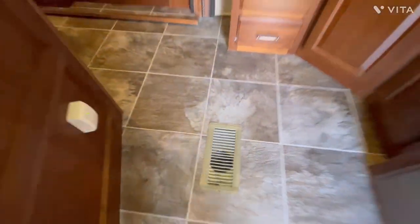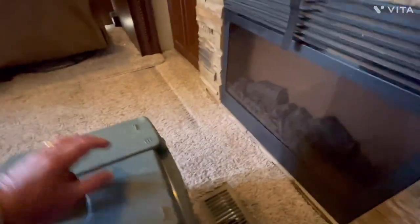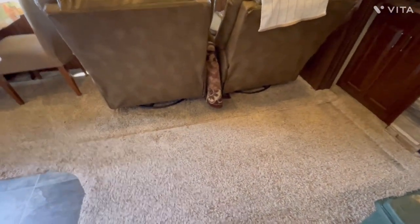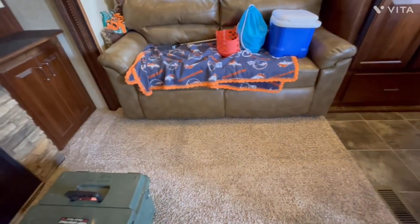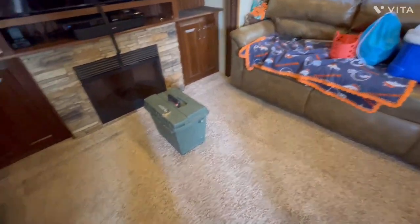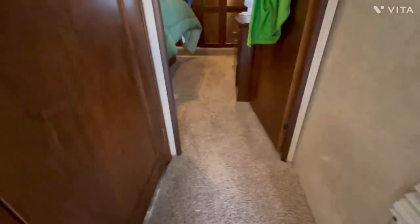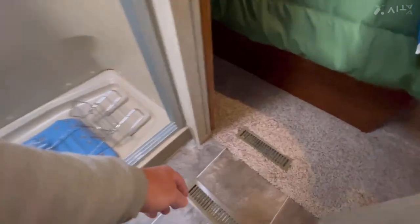Back to the furnace — we can check the vent and there's nice warm air. Coming out into the living room area, we've already got nice hot air there. The carpet is something I might address down the road — it's a 2014 Alpine but the carpet looks as good now as it did the day we bought it, nine years later. Until sadly this year we had two chow dogs each weighing over 60 pounds, double-coated with a lot of fur, but the rugs show no signs of wear and tear, neither do the steps or the bedroom area. Checking the heater outlet up in the bedroom — we've got good air from both vents.